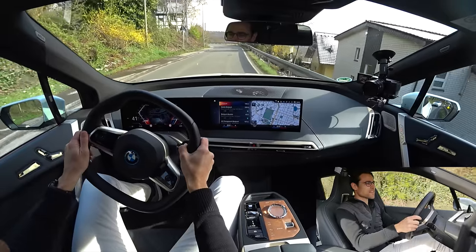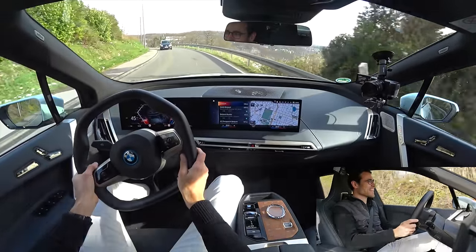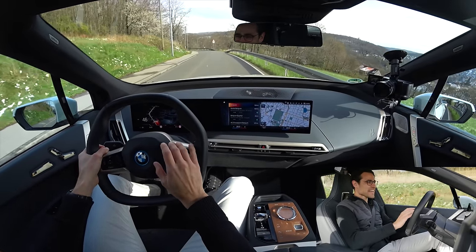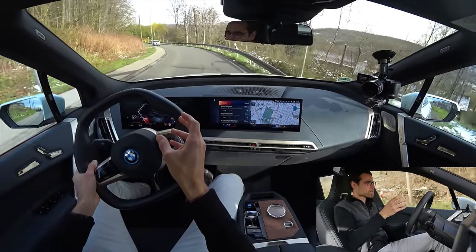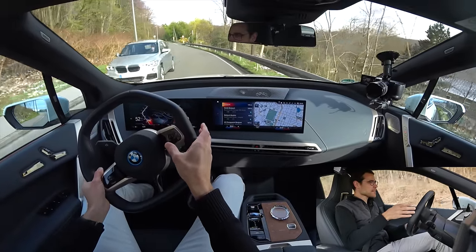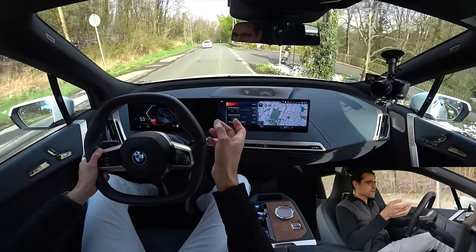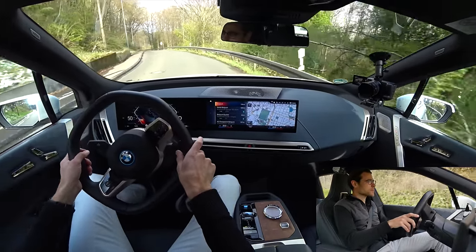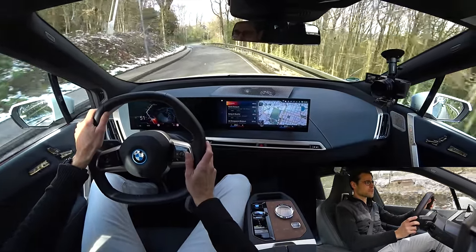Sorry about that. Talking about the EQS versus the BMW iX. So I would still take the iX because the ride is just more awesome. It is still easier to handle. Especially in the US, you have more options for animal-free seating, for example, than with the EQS. And overall, I feel it's a more fun and more desirable vehicle.